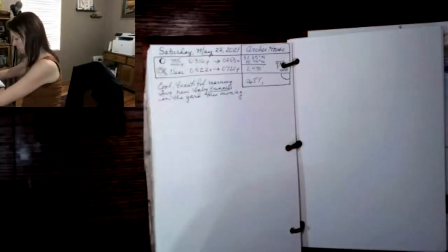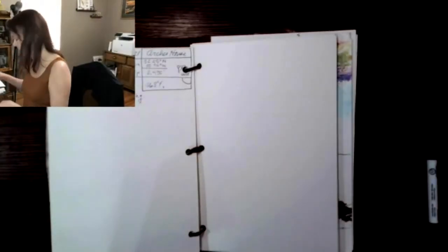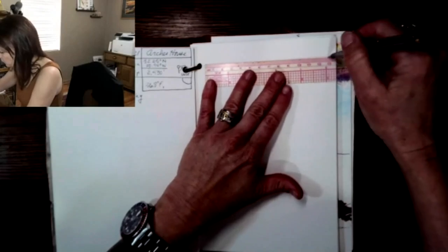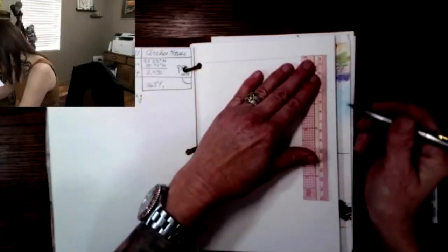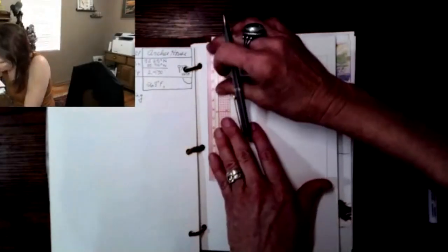So I get a pencil and my ruler. I'm going to do this over here, and I'm going to draw a grid here. And I got the track, so I know the track is... I'm going to make the grid a little larger than the track. So I'm going to make the grid like 13 centimeters. That barely fits in my journal. So what I'm doing, I'm using pencil because I'm going to erase this. I'm going to make it a square. I'm creating a drawing grid.